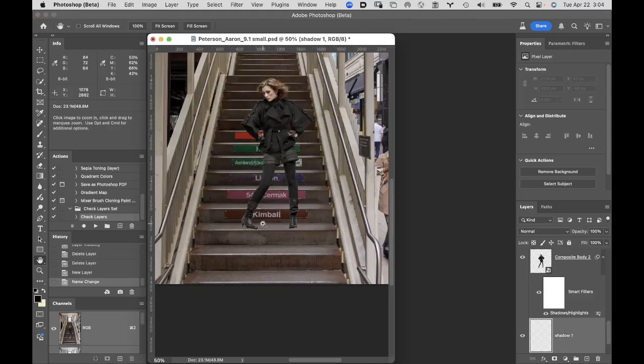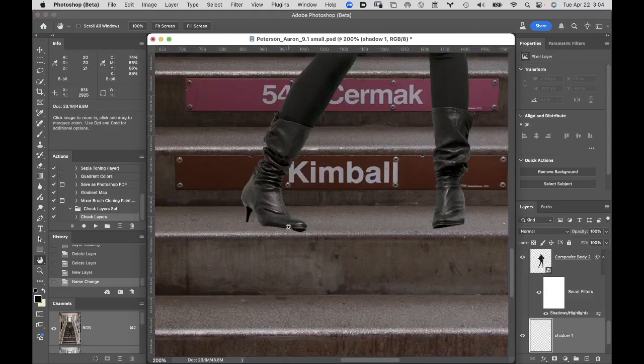And zoom into this foot over here. We need to start with what they call contact shadows. In these situations, you'll know this if you ever look at any pictures, you can go out on the street and you'll actually see this happen with your own shoes. If you're standing on the sidewalk, there will be a really small shadow underneath your shoe that's incredibly dark and incredibly sharp. That's called a contact shadow.